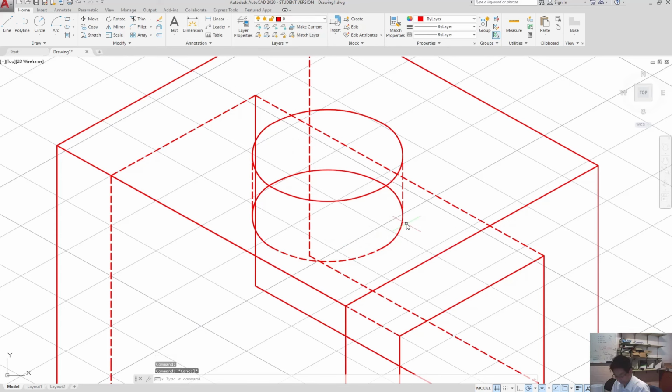Here I break the segment into two parts because it has a tiny part that is visible. So I just break right there and change the rest to the hidden line. Actually, if this part is too small, you can just change it to hidden line because it will not be visible from your side.